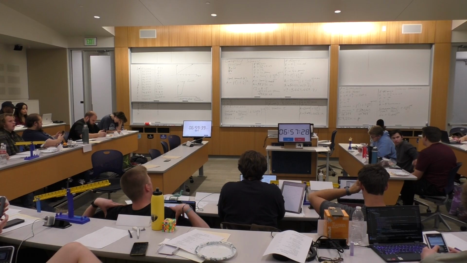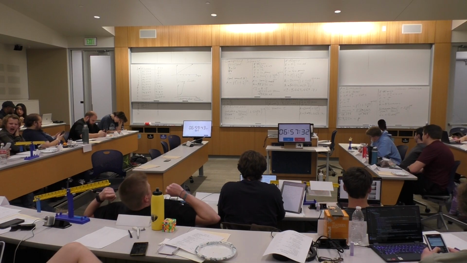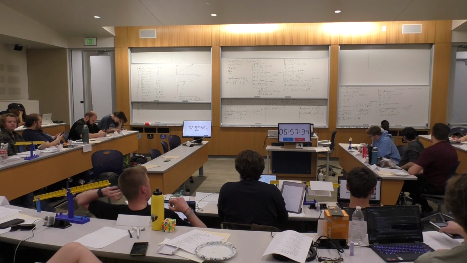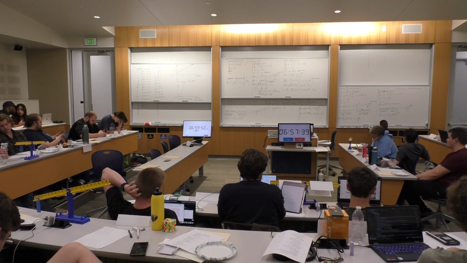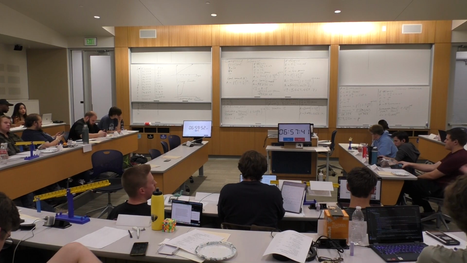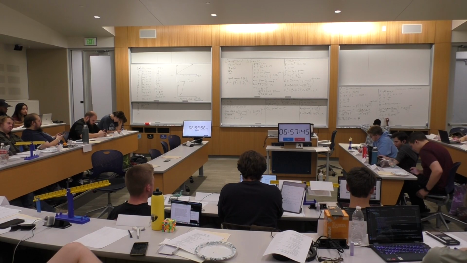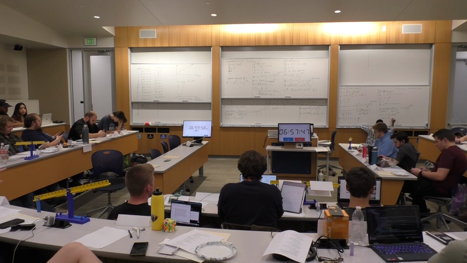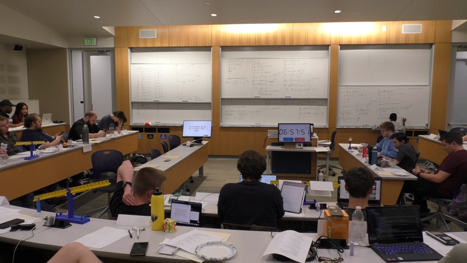Good. So what do you do at this point? I said something earlier: if you get to this point where what you want to make the subject is in the power, take the logs of both sides. Log 60 equals log 1.0125 power 4t.